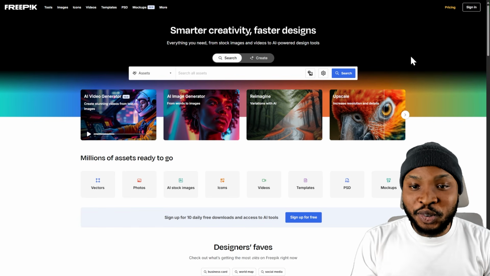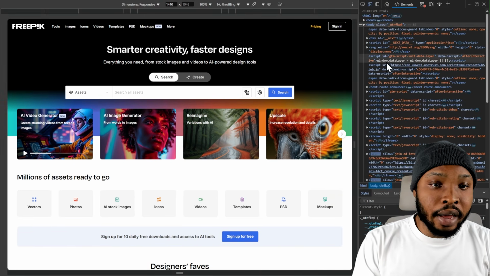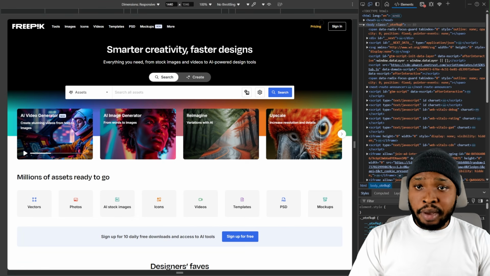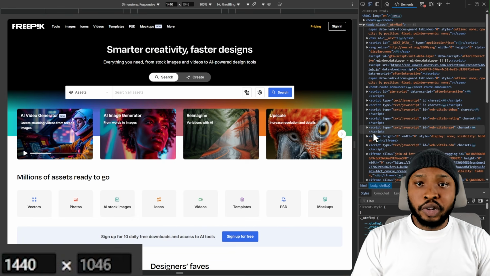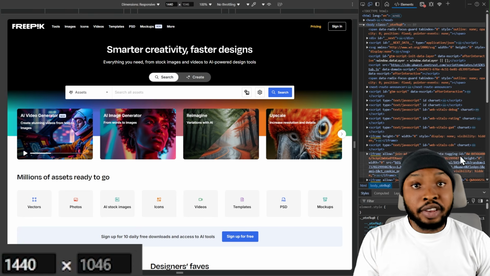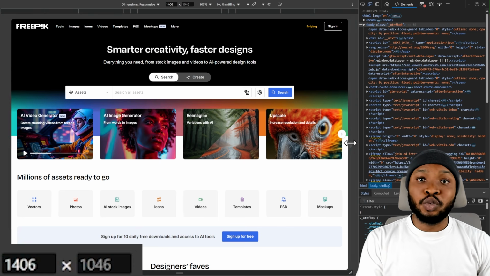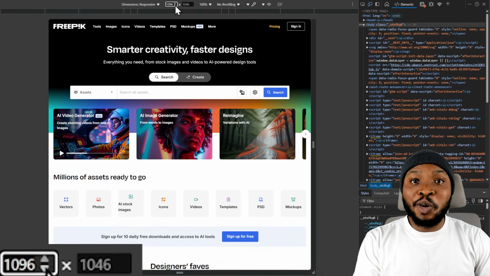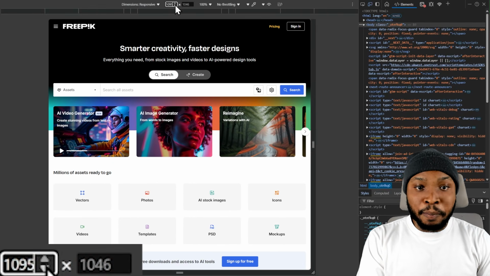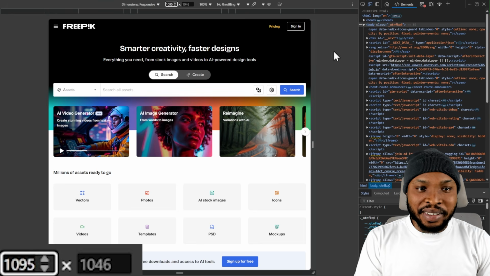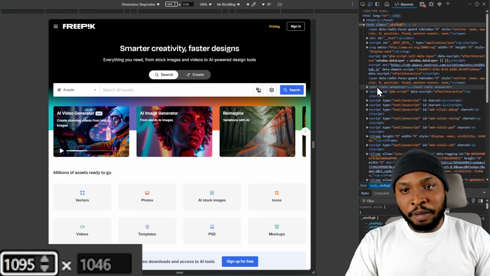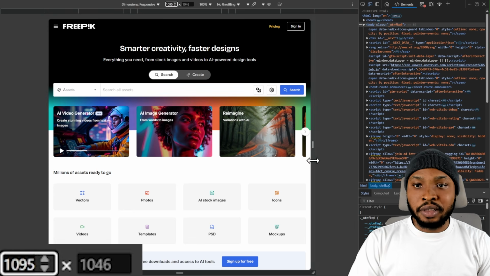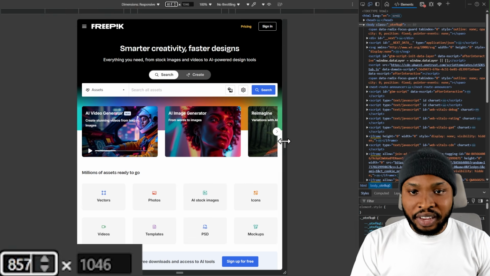Let me show you how breakpoints work by using the developer tools on this page. Right now, my screen is 1440 pixels, so everything is visible. Now, let's start reducing the width. Did you notice that? Once we go lower than 1096 pixels, the layout changed a bit. The top menu turns to a side menu, some fonts get smaller, and there are a bunch of other layout adjustments. Now let's reduce the width again.